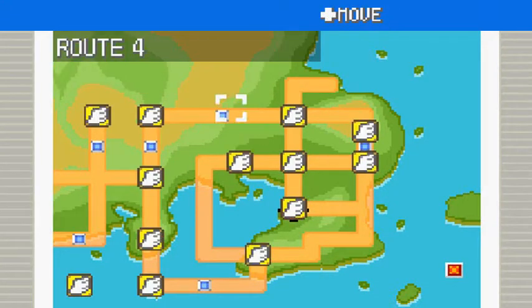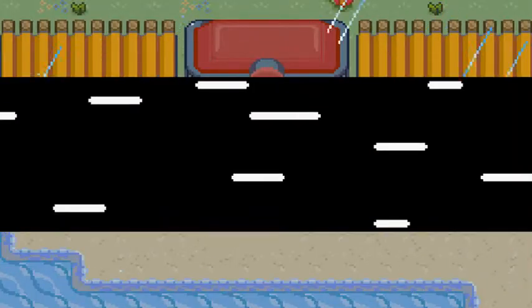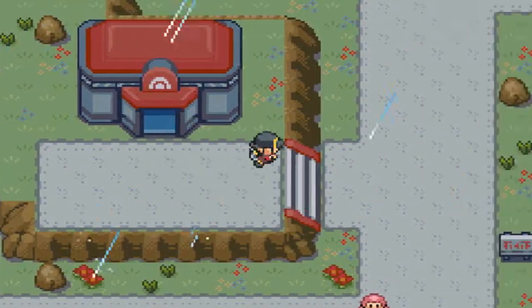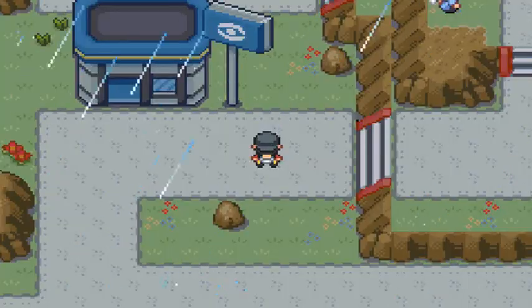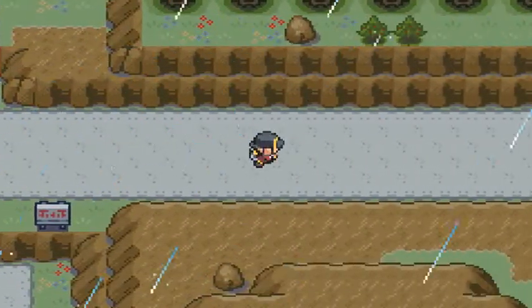Let's see, Mount Moon would have to be there. And no, we're not going to be able to fly directly to Mount Moon, but we're going to be close by, and it is still raining in Pewter City right here. Now, let's see. In our last episode, we did quite a few things. I think we finished the first part of our thing.